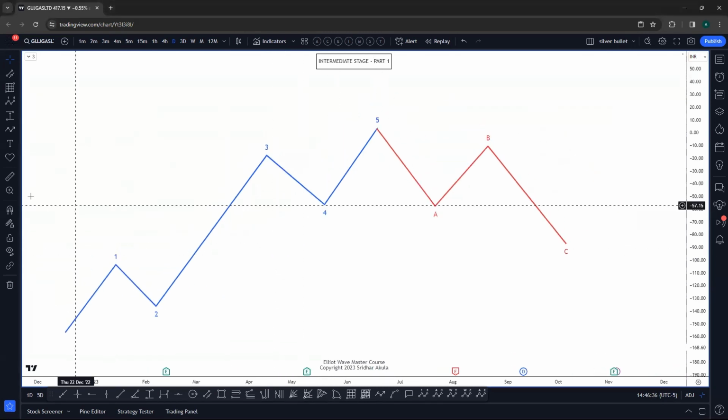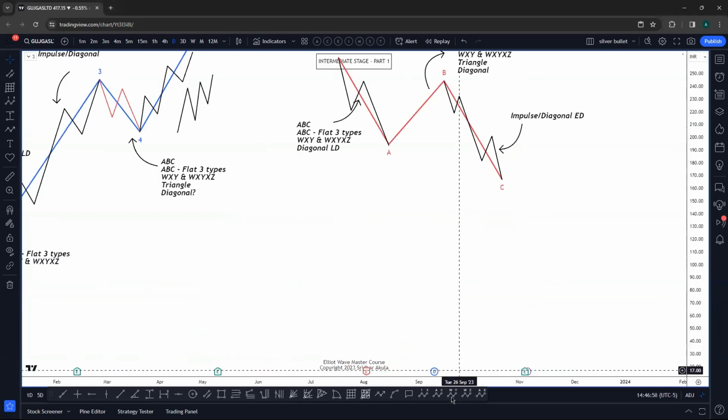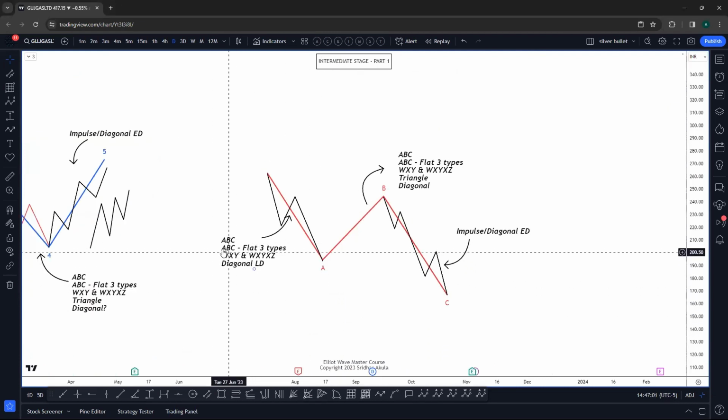Now, once your main wave is entirely finished, you know that there's going to be a correction in the market. Now, till where can this correction go? That you will calculate through your retracement levels. Next, you will check the internal structure of your correction. In a larger type of correction, you will see the internal structure. So what are they? You know that wave A can make an ABC pattern. It can make different types of flats.